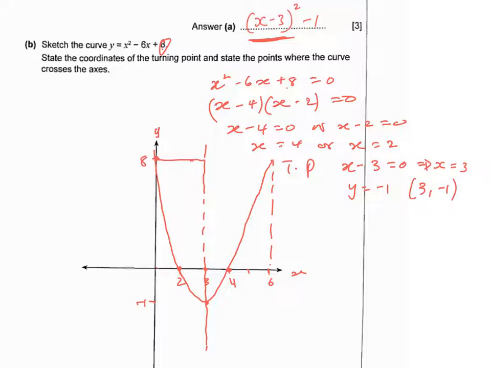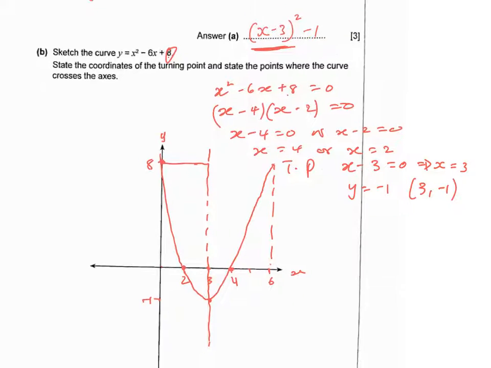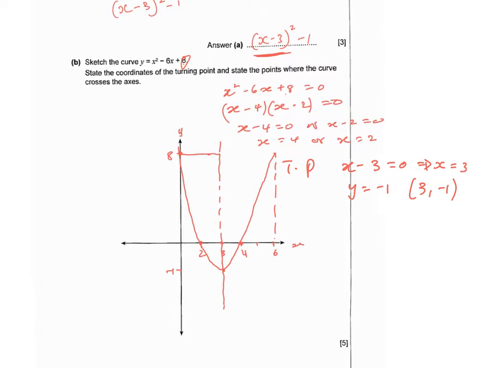But make sure the x coordinate of the turning point is also the line of symmetry for your curve. The gap from here to the line of symmetry should be the same as from here to where the other point is. Then you just mark it and draw your nice curve. It's a sketch, it doesn't have to be accurate. Or you can as well just construct the points. You can get a table, then make points, get the x values. But where would you start with the x value? Anywhere you can start. You can start from 0, you can start from negatives. But that will not be a sketch, it will be to scale.